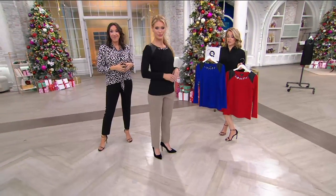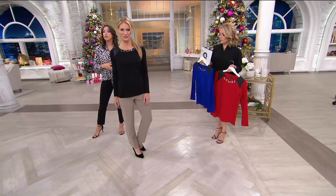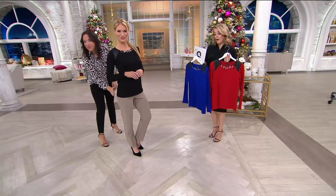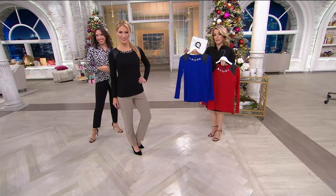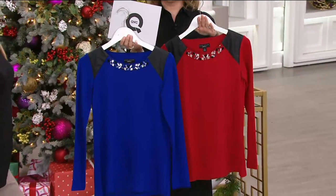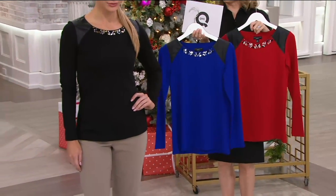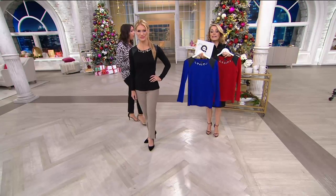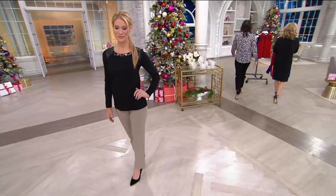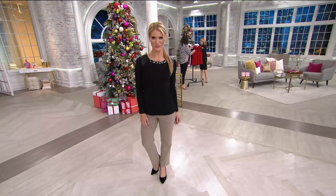You're saving some money there. Jamie is 5'7, so you'll see it comes right below the hip bone area — proper coverage. Wear it out or tuck it in however you'd like. Jamie's wearing it in black; we also have Patriot blue and bright red. Four easy payments of $9.36. Only 600 left, so don't wait if you're looking for a top for Christmas or New Year's. You have until the end of January 2017 to return it if it doesn't work for you.